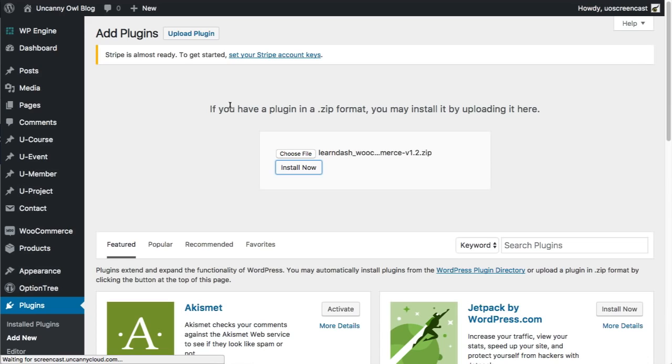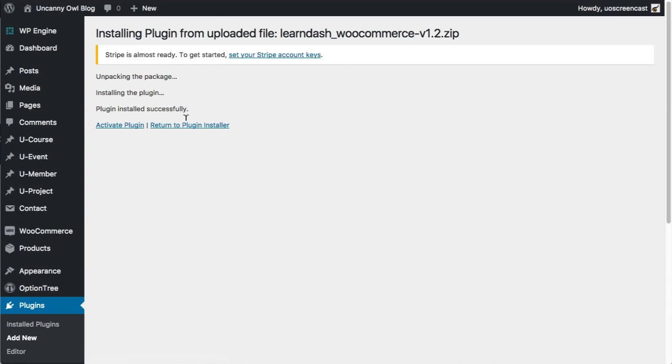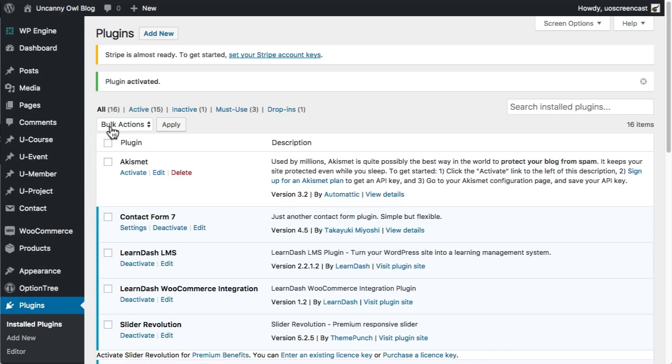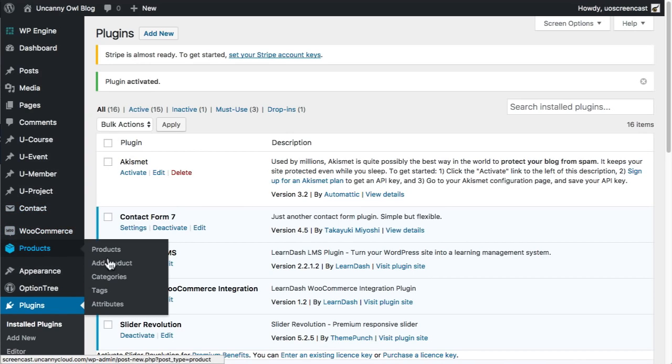So let's install that. And what that does, it creates a bridge between WooCommerce and LearnDash so that when you set up a WooCommerce product, you can have it assigned to one or more courses, which will then unlock access. So that table we saw before, or the field we saw before with the user IDs, where they would go on the course edit page, it would populate them there. So that is now set up, and we can create a product. So let's take a look at how that works.